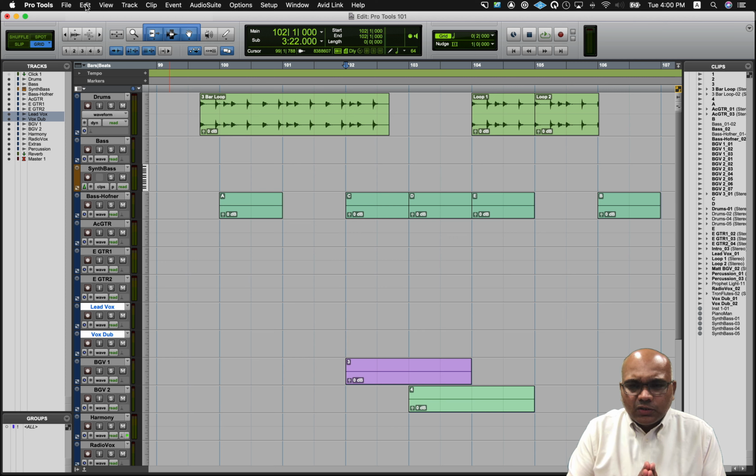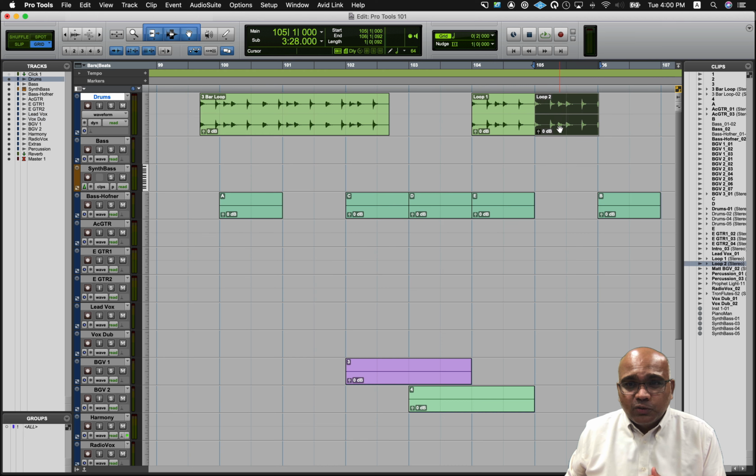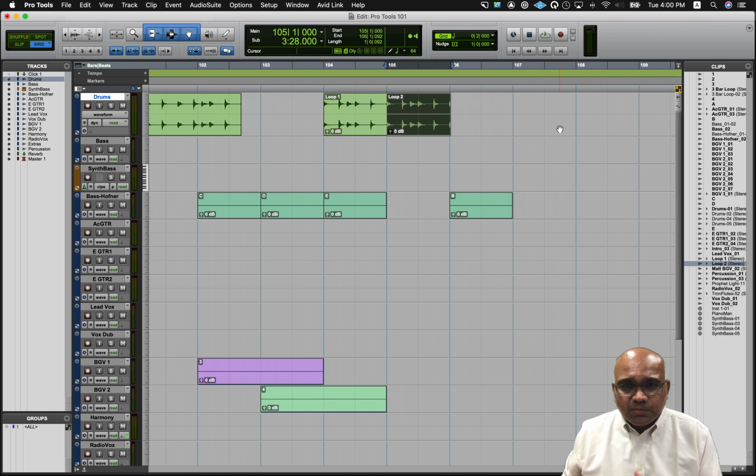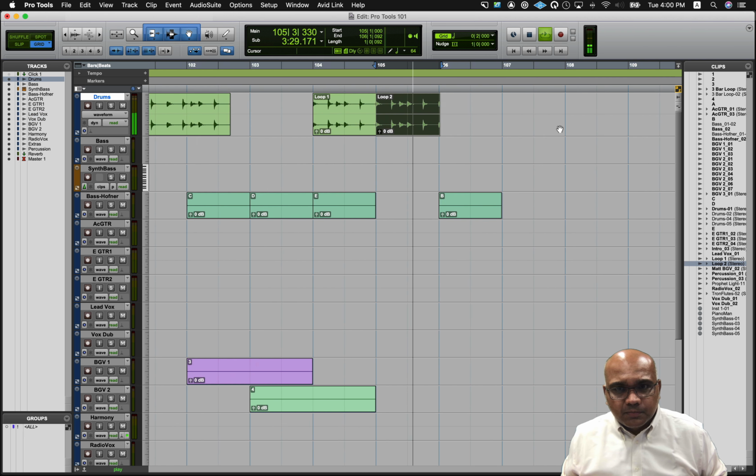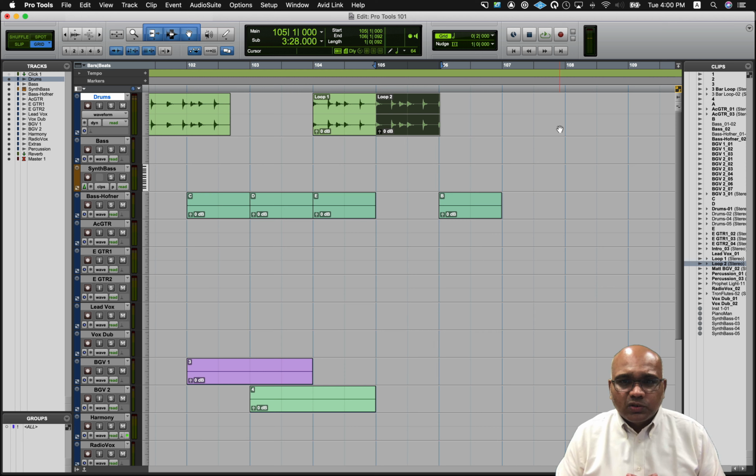Let's see what else. So we saw cut, copy, paste, clear. You can even duplicate your audio clip. So if I had, let's say this is a particular loop that I like over here. Let's just play this. Cool. Let's say I like this loop. I want to have this loop again for 3 more times. There are 2 ways in which you can loop a clip.